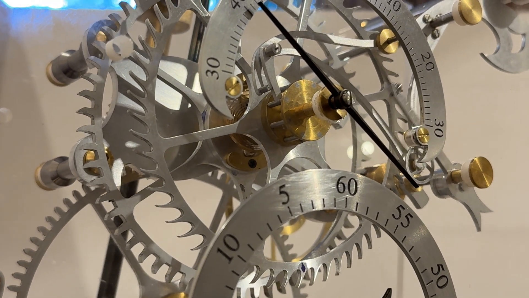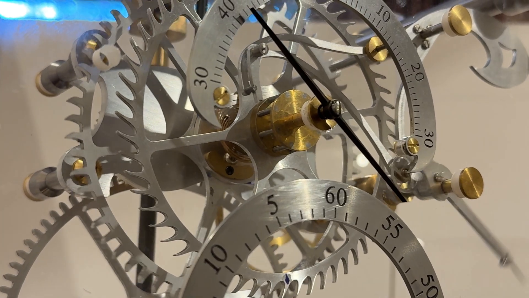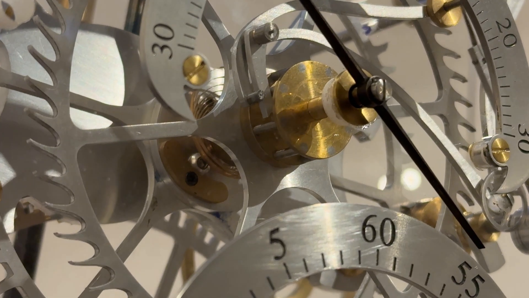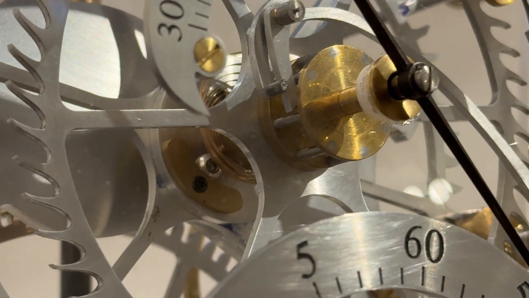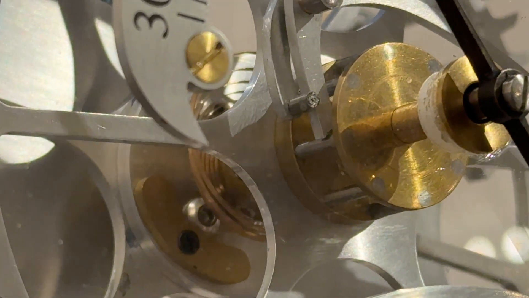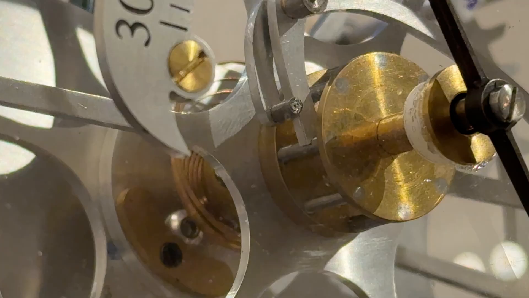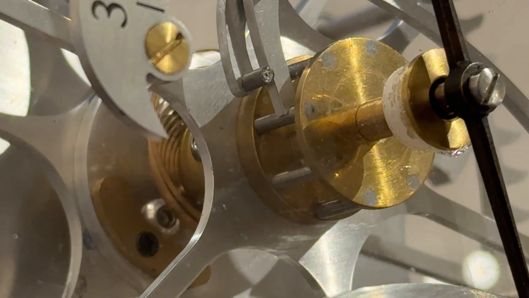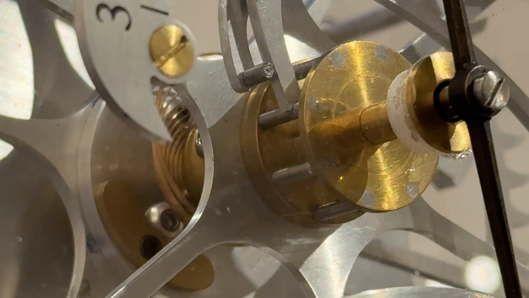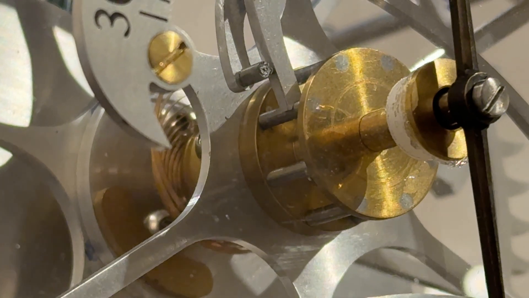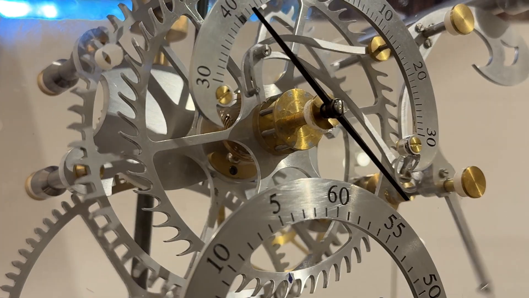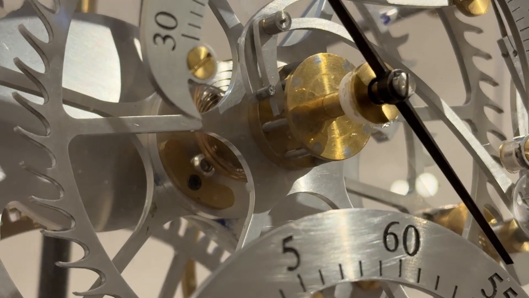So this is a slow motion of the action of the remontoir arm being lifted and unlocking the detent. And here you can see the remontoir arm just engaging on the next pin on the lantern pinion and now it's being lifted and will once again unlock the detent and will be lifted clear so that it engages on the next pin.